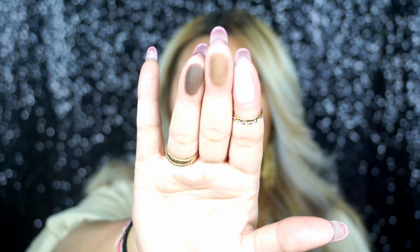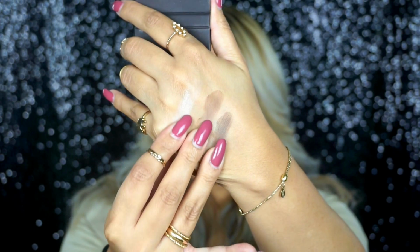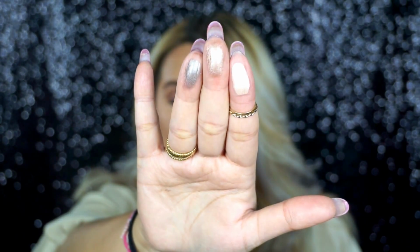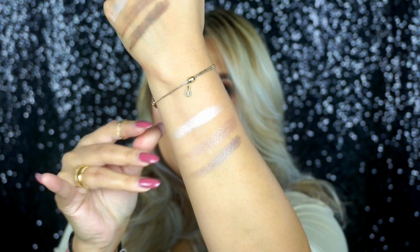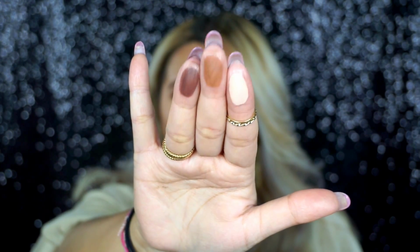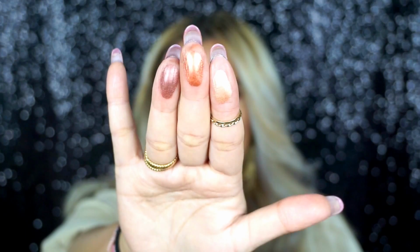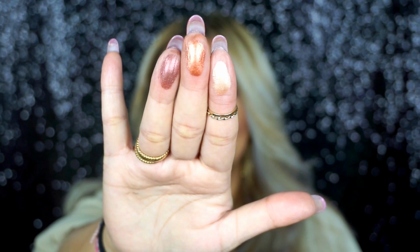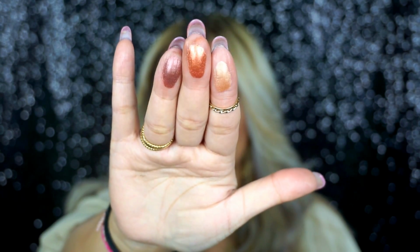So these are the 3 matte shades from the Cashmere palette. And these are the 3 shimmer shades from the Cashmere palette. These are the 3 matte shades in the Minx palette. And these are the 3 shimmer shades. Look how stunning those are. Those literally look like they're wet metallic goodness.